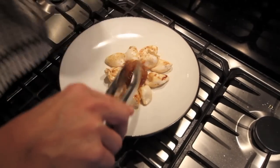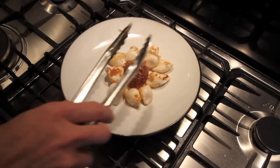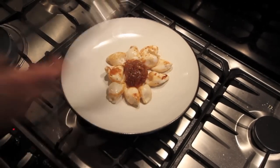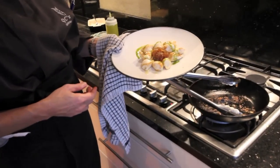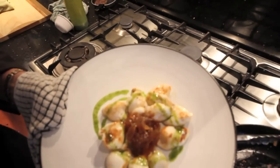And you can vary toppings with this as well. You can go with olives and capers or whatever takes your fancy. Basil pesto. And there you go. Pan seared squid, caramelized onions, basil pesto. A QC's classic.